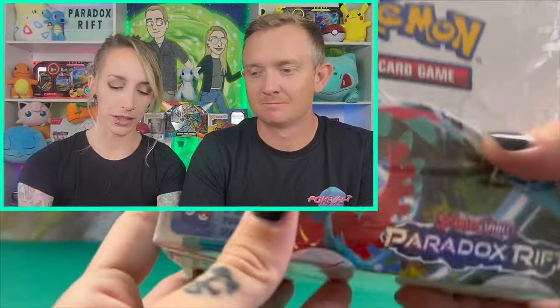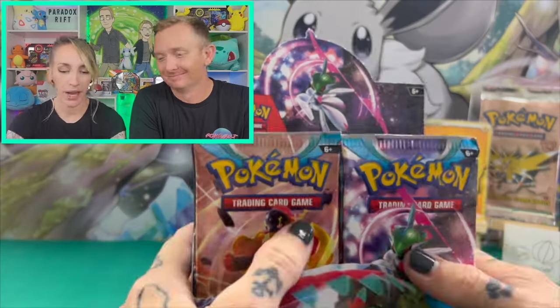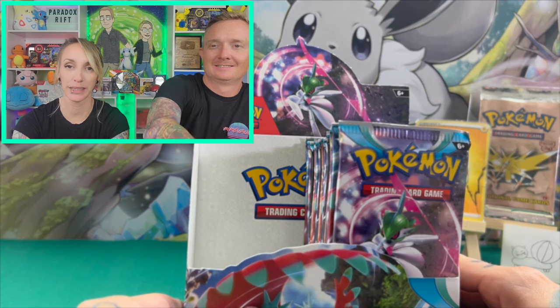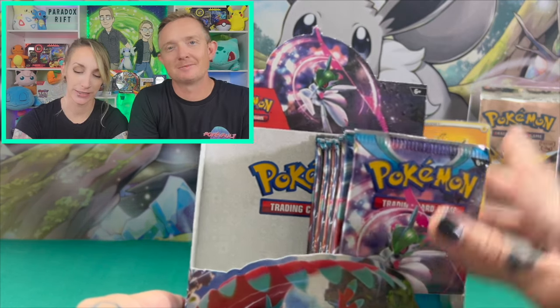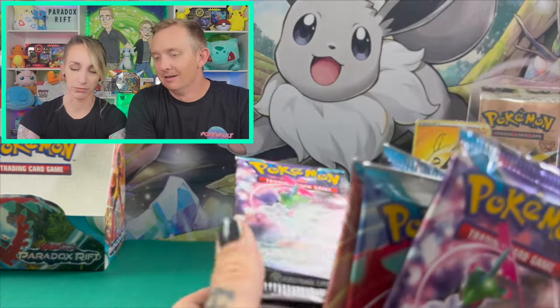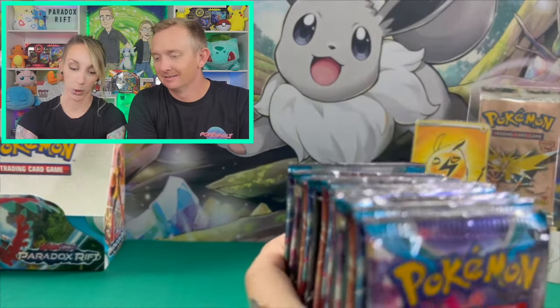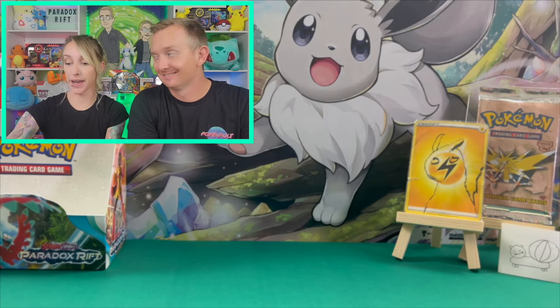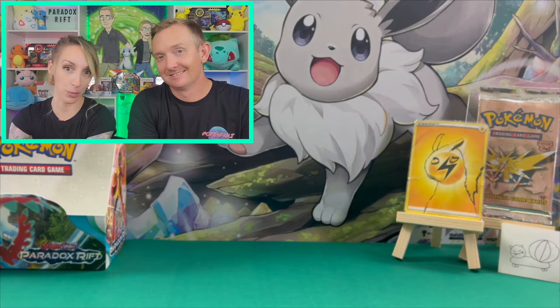All right, guys, we are going to get this opened up and split up. How do you want to split these, babe? Do you want to go random or do you want to take a side? You going with that side? You sure? I'm sure. All right, I'm going to take this whole side then. We just split it down the middle. That gives us both 18 packs and a chance to get some major pulls.